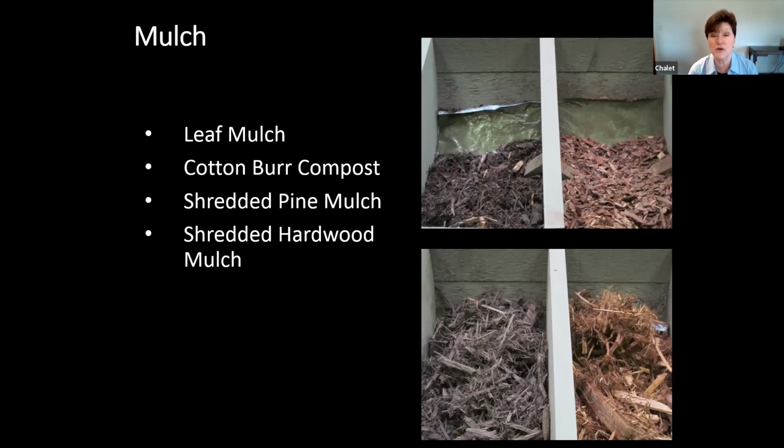The best things to use on roses are the leaf mulch, the one in the upper left, and then cotton burr compost. I love the cotton burr compost because it's a hybrid cross between a leaf mulch and a shredded bark mulch. They take the whole plant of the cotton plant, and after they've harvested the cotton, the burr is a real woody structure that kind of looks like where my hand is. Then you have the woody stems and all the leaves. They harvest the whole plant, chop it all up, and then compost it.